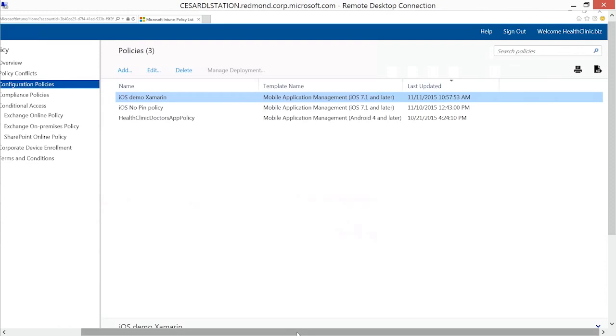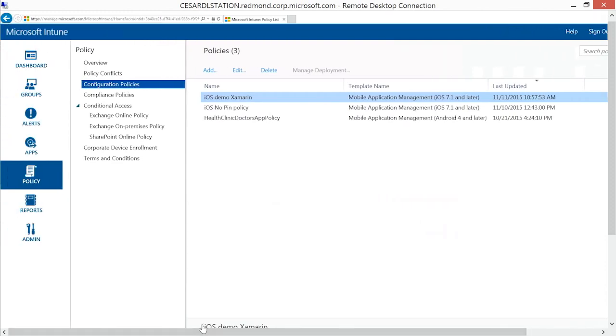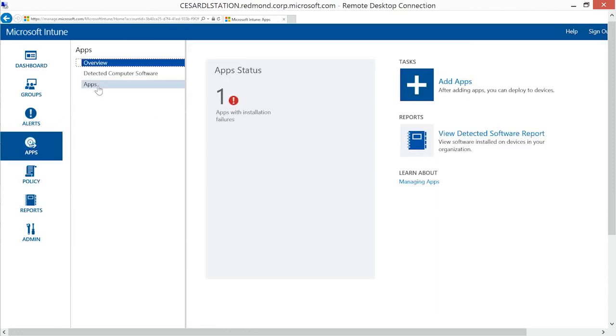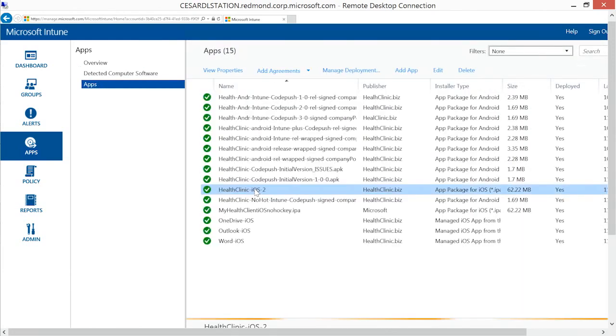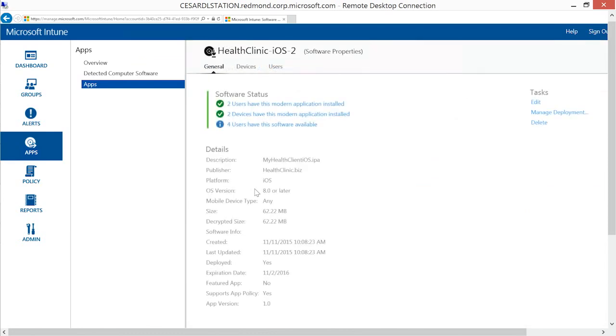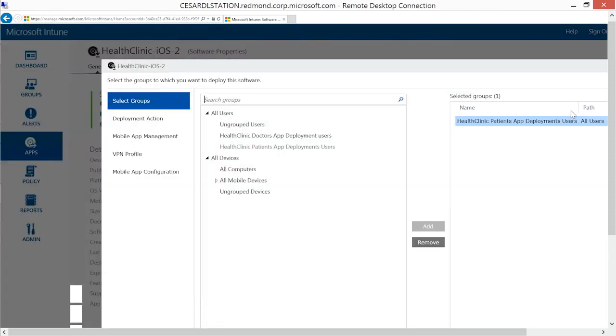So now our app is uploaded onto the Intune portal. We have created a policy, and then what we'll do is we'll just set up the app to use that policy. So we'll go to the apps menu. This is our app, the health clinic application, and we will basically specify policy for this app.